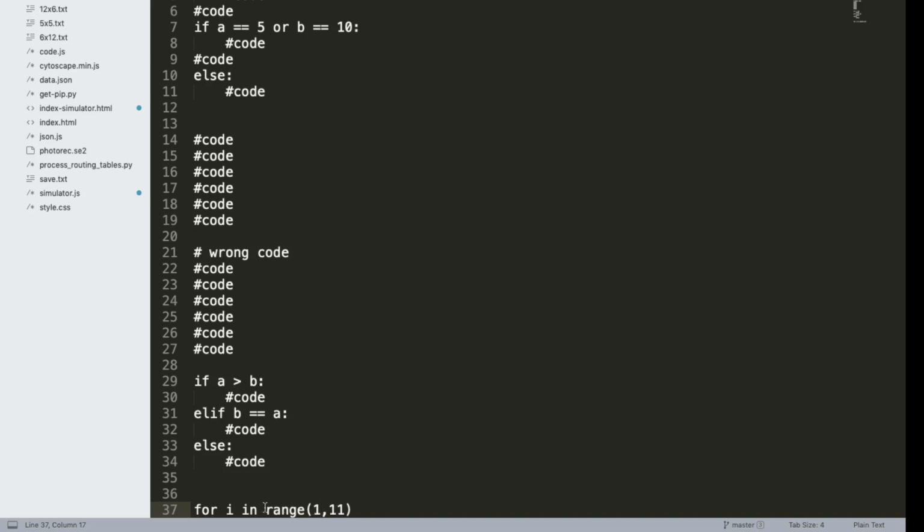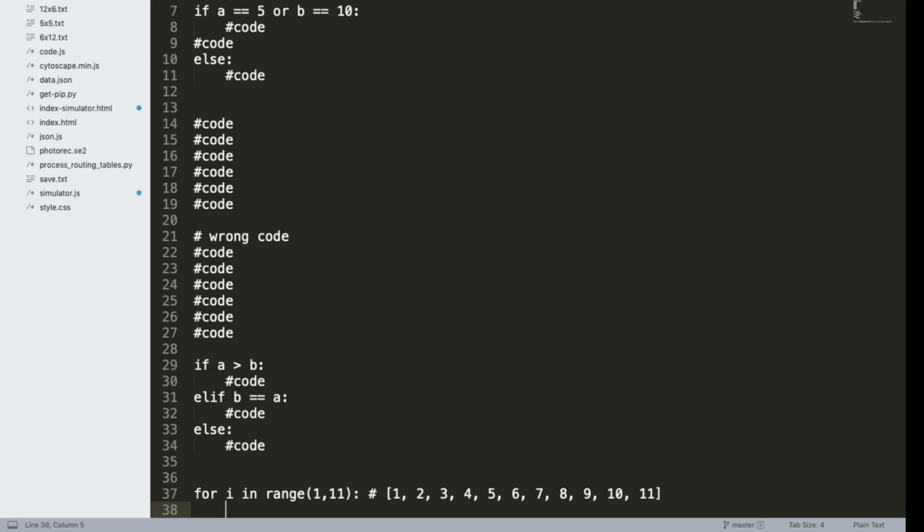That's going to be representing an array, and for i in that array means that i is going to be traversing 1, 2, 3, 4, 5, 6, 7, 8, 9, 10, 11. Something like this.